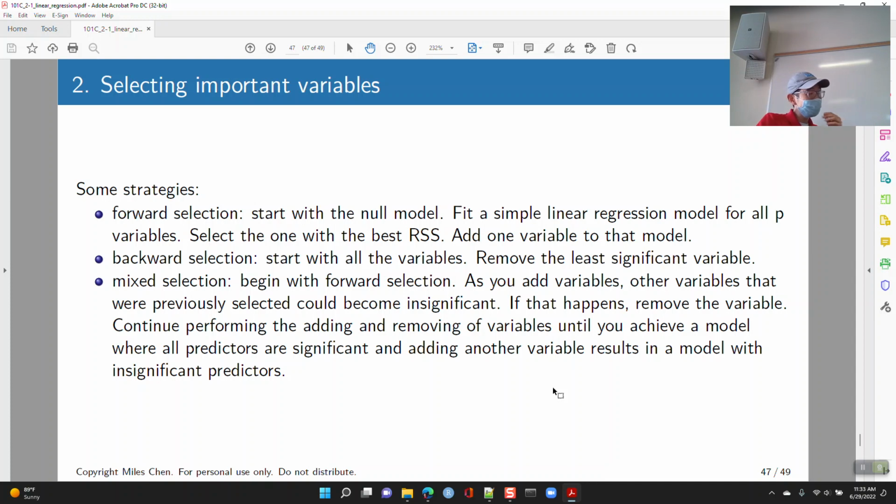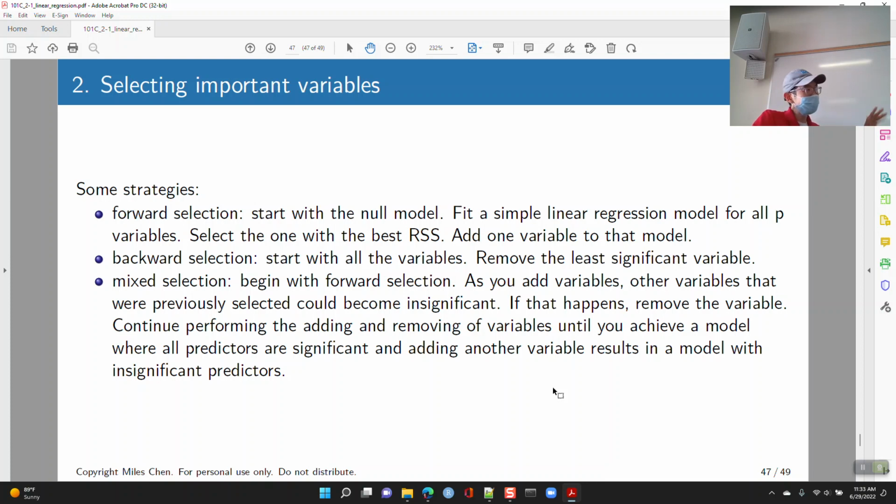Backward selection works kind of the opposite. You start with the model where everything's in there, and then you remove the one which is least significant. Once we do that, let's remove the next one that's least significant, and we keep doing that until all of the variables that we have left are significant.